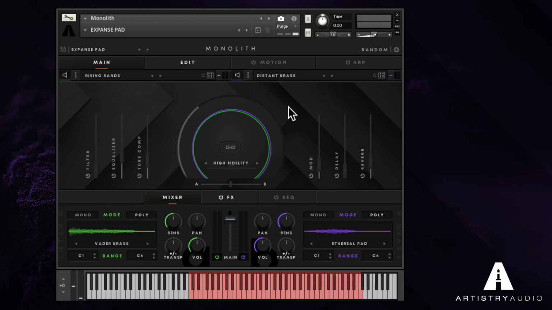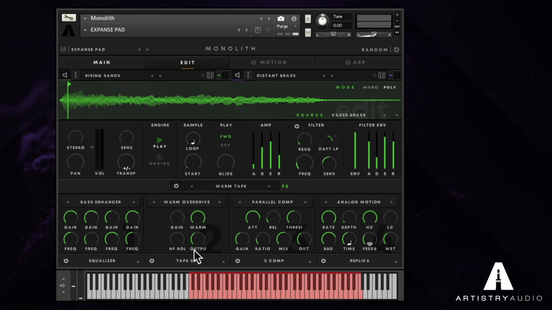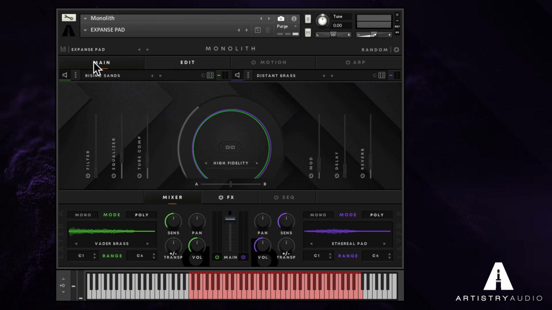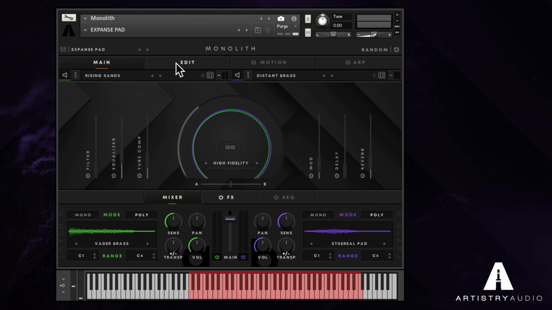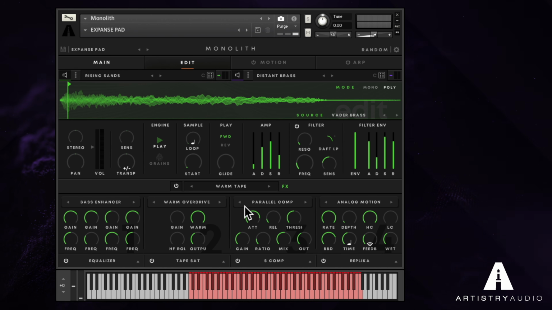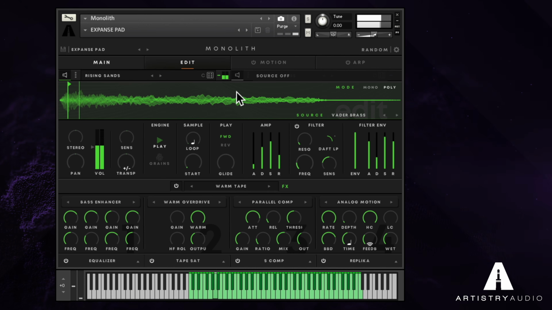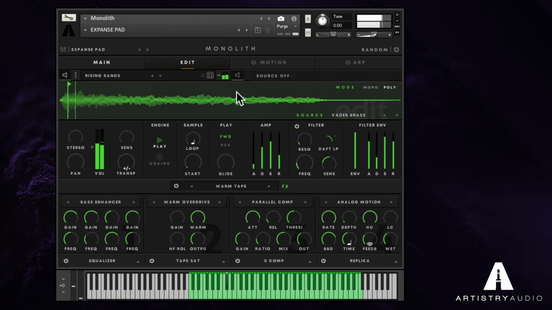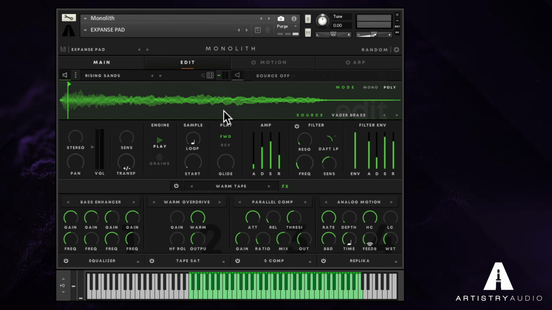There are many other aspects to Monolith that are waiting to be discovered, so many that it would take me a few hours to explore everything in detail, but I'll touch on a couple of the most fun things before leaving you to have a play for yourself. Open the Edit menu to shape the playback of the source sound. Let me just solo Core A so you can hear what's going on. The waveform is shown here, with playback loop points and an option to playback in reverse.